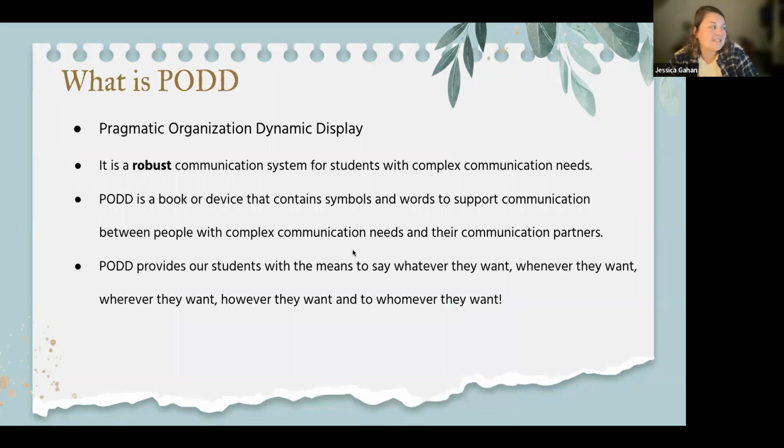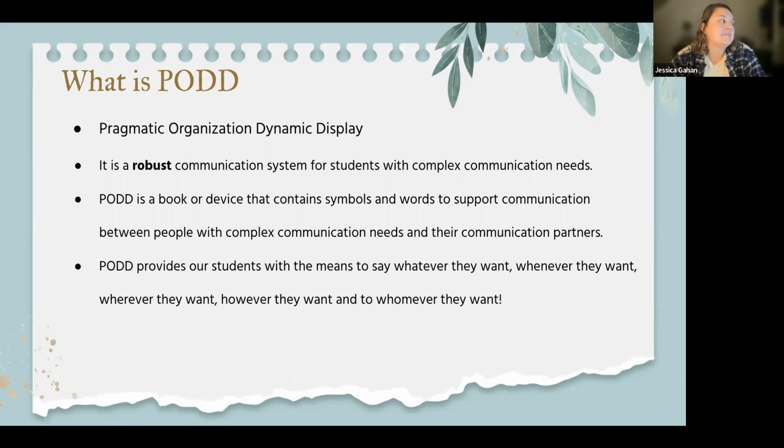What is PODD? PODD is a Pragmatic Organization Dynamic Display. It's a robust communication system for our students that have complex communication needs. That means that it is more than just yes and no. It's more than two things. It allows our students to communicate what they want, more than just from a couple of choices.